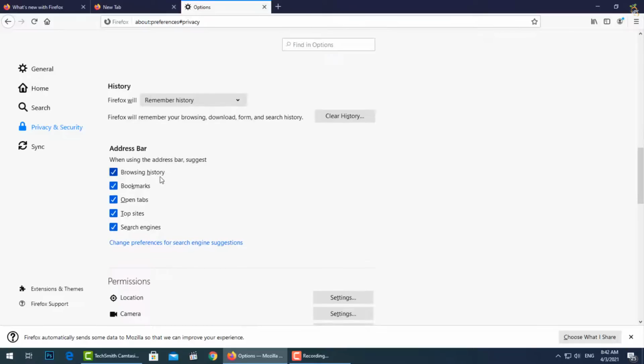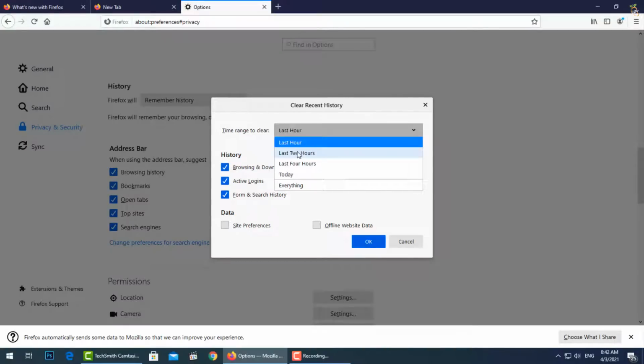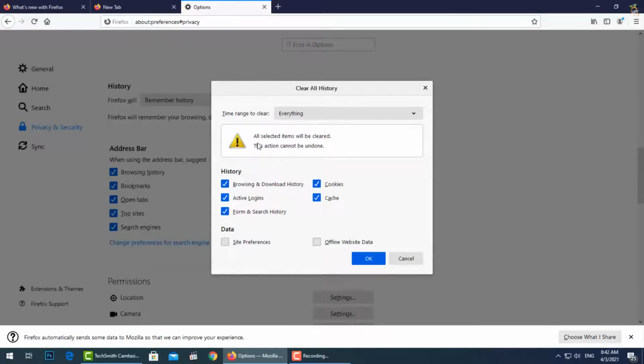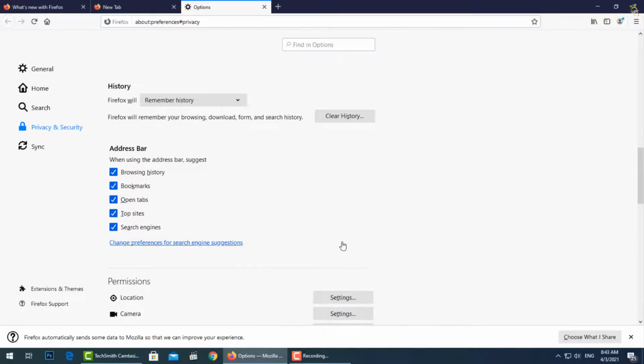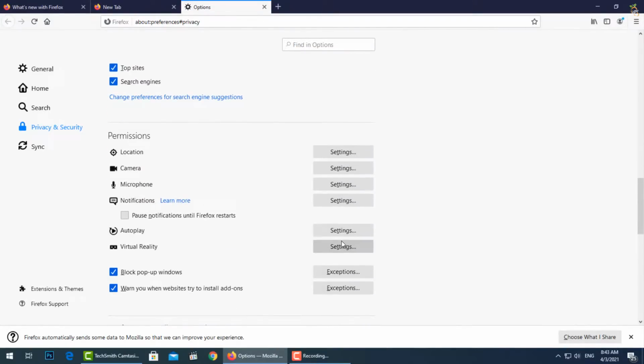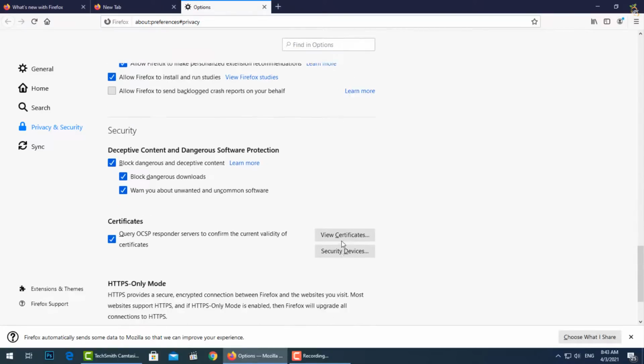Go down to History section, to clear the history of your visited websites. You can select the period for last hour, today, or everything. Check the box beside Site Preferences and Offline Website Data, now press OK. Now, you reset all the hidden links between your browser and all websites that you know and don't know to the default. This process is more important if you use a public PC.